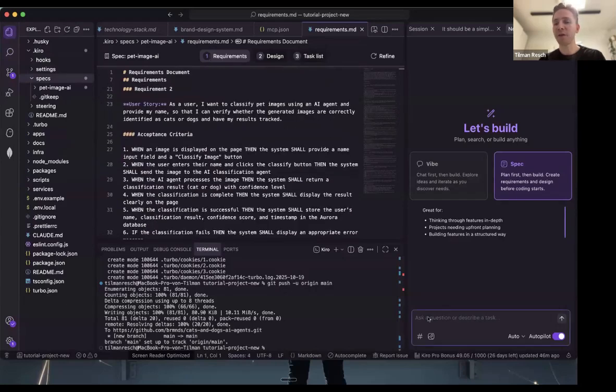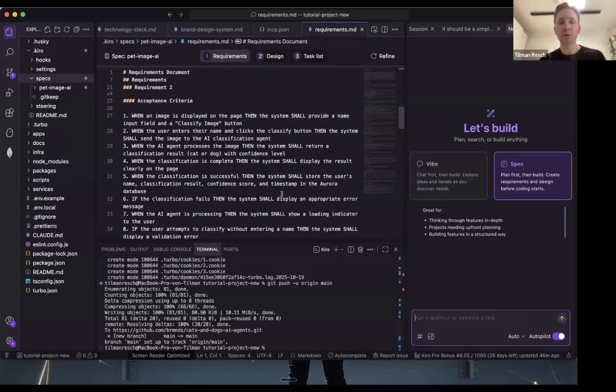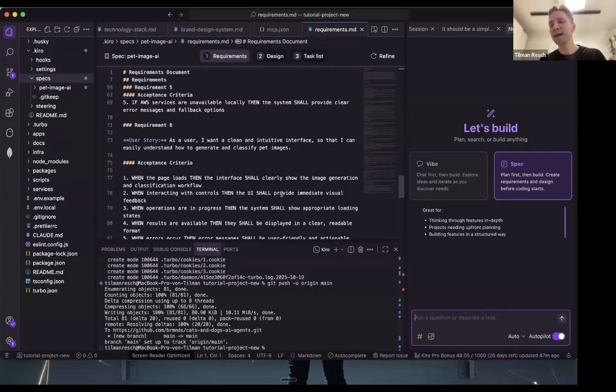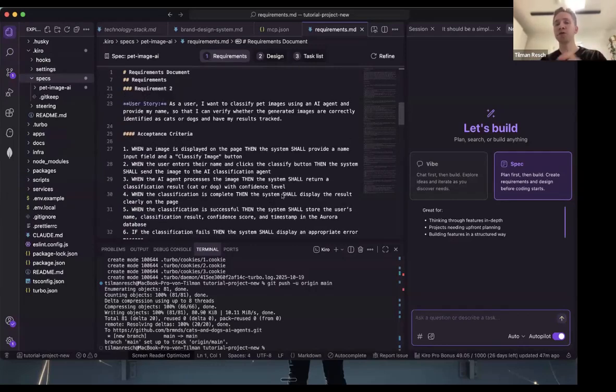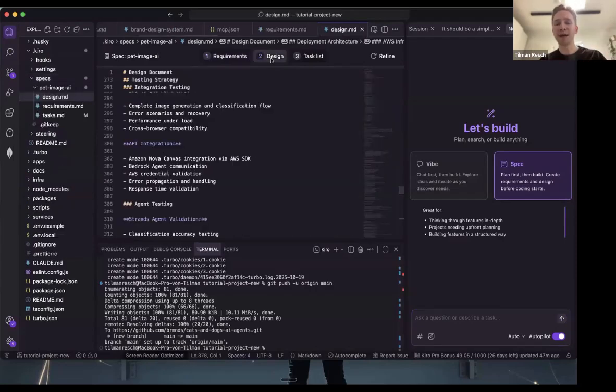And basically, initially, you just vibe it in. So you just say what you want Kiro to build, and you see the text appearing here. I always use voice control. And then Kiro is going to create this requirement document for you. And then you can say, yes, but I want this feature, I want that user journey, I want that function. And then you move to design.